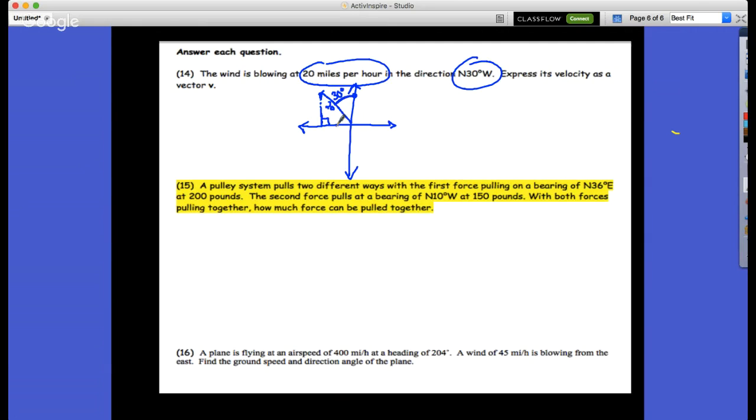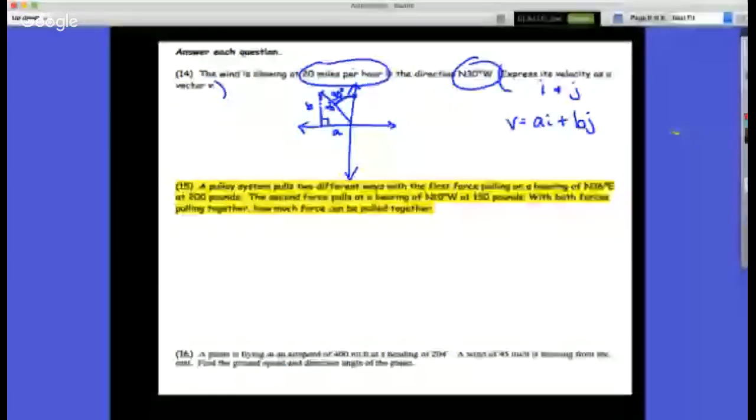So now we have to express this velocity in terms of a vector, and we want it in terms of i and j. So we have v equals ai plus bj, where a and b are two whole numbers. And a would be like this area. This is the i, left and right, and the j is going to be up and down. So that b is going to be up and down there. So the goal of this is to figure out what is a and b.